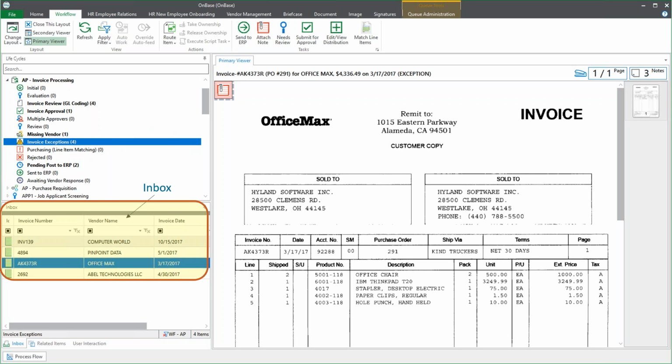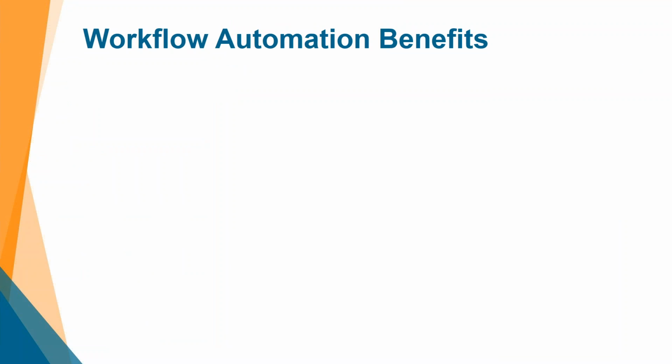Within that particular queue, I see my inbox. These are the 4 items that are currently sitting in this invoice exceptions queue. From there, I'm then presented with the different ad hoc tasks as I'm working this Office Max invoice that I see on the right-hand side here. You can see I have 6 different ad hoc tasks that I can perform depending upon how my workflow is configured, where I might need to send that to my ERP, attach a note, send that to somebody else for review, submit for approval, and so on and so forth. And that's where things would differ drastically within your organization, depending upon where you are within the process and what we want to allow the user to take action on.